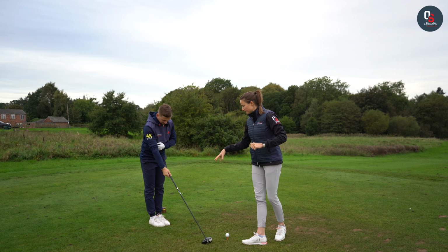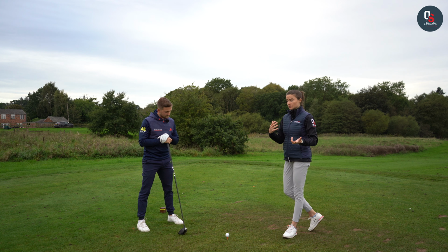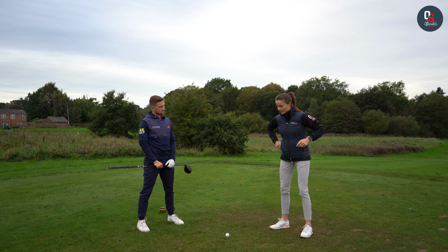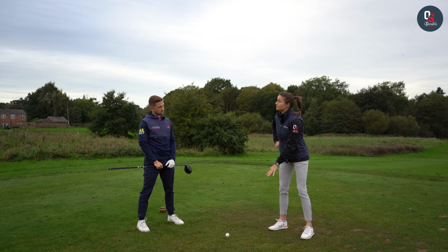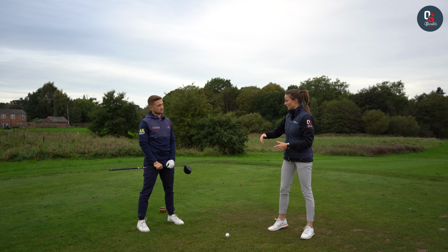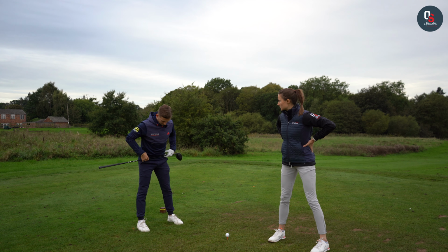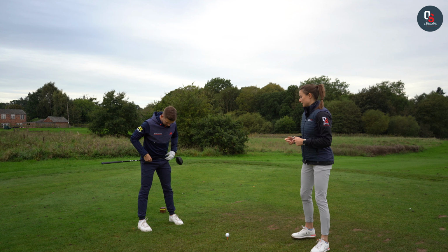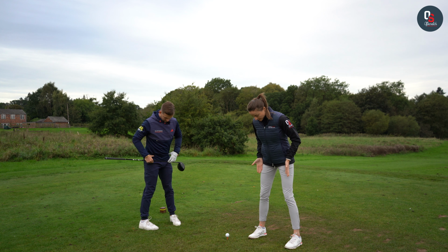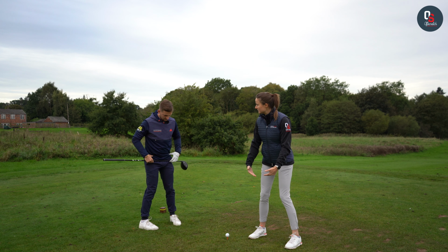So your feet, legs and hips all work in one nice chain of the lower body. We often talk a lot about hips as golfers and we think of it as kind of coming from here. But actually the position of your feet and the mobility of your ankles and your leg bones really play into this as well. So we see a lot of golfers set up very parallel, very square, almost with the toes turned in. And you can feel if you turn the toes in, what that does is actually bring the leg bones in slightly more like this, where your knees will feel like they've come in towards each other a little bit.